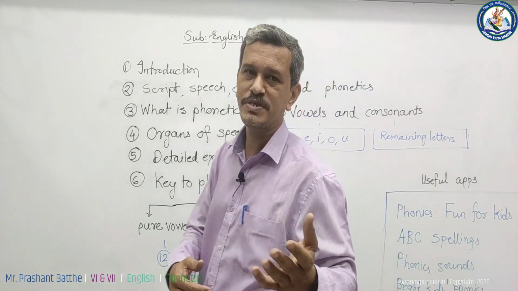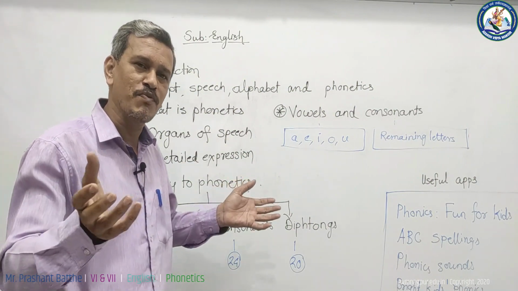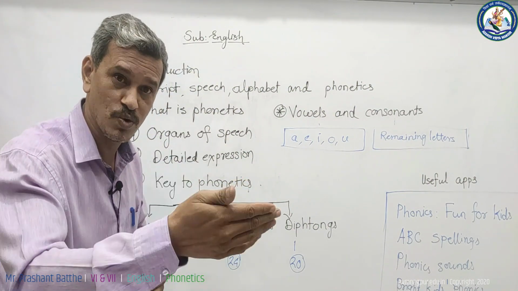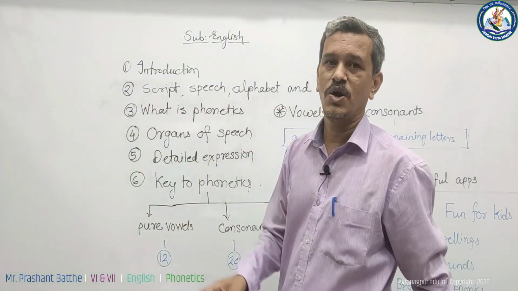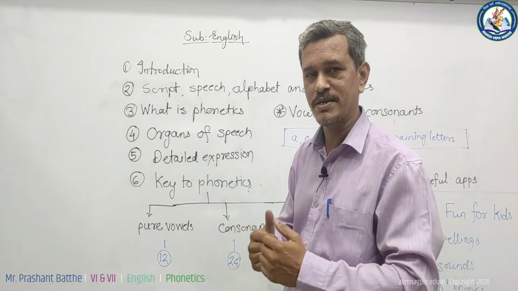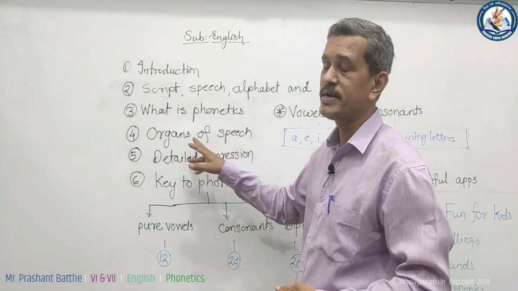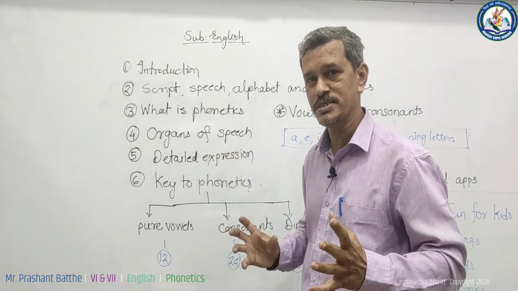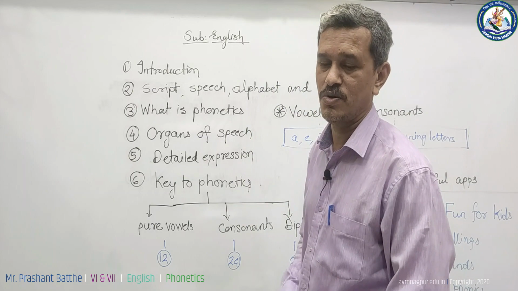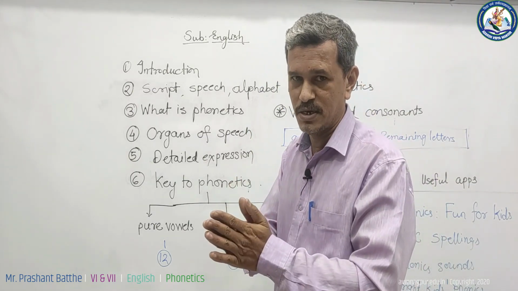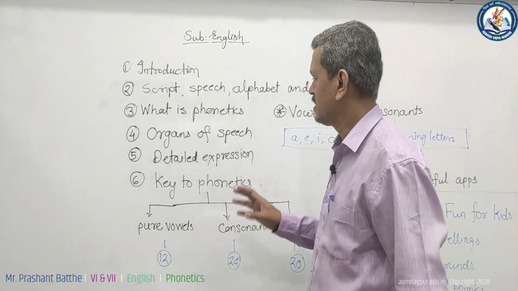Same like that, if somebody is born in England, that's his native place, then he can speak fluently in English. Before going to school, I'm talking about when we have not even touched or seen the school, even before that we can speak the language very fluently. How come? Why does it happen? It happens mostly because of the surroundings and the organs which we have to speak. We can say that the organs of speech, I'm going to show you one diagram and we are going to discuss it as well. Let's come back.